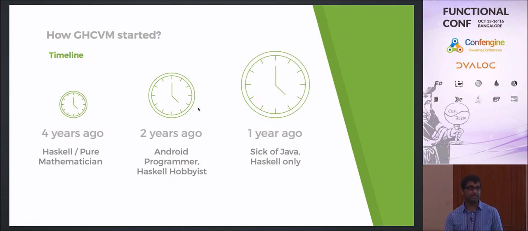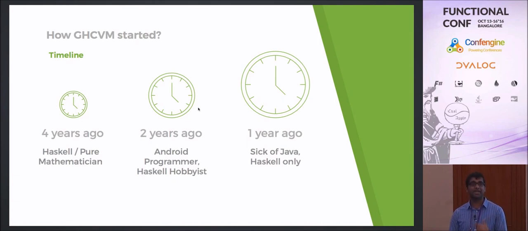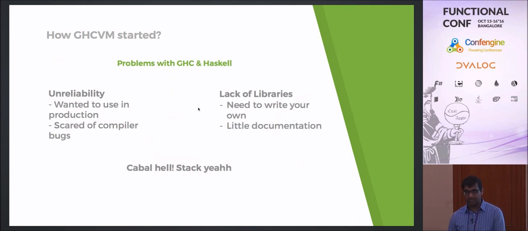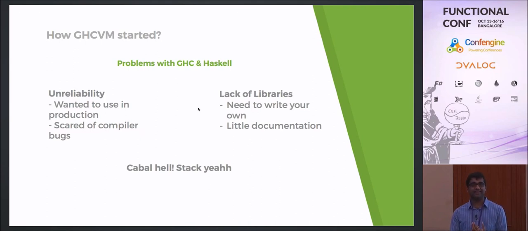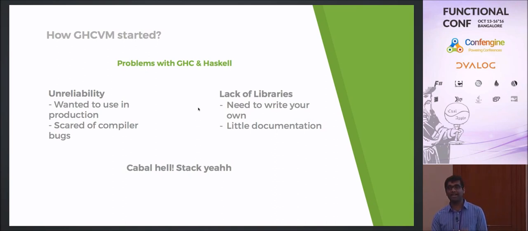Another major influence on GHCVM was my time with Clojure — I spent almost six months working in it. What I loved about Clojure was the ease of importing Java functions, but the only thing I missed was the type system. Once I reached my saturation point with Clojure, I decided to start working on this Haskell-to-JVM compiler. I started reading lots of research papers — compiling Haskell to JVM is not a new idea; it was researched back in the 1990s and 2000s.